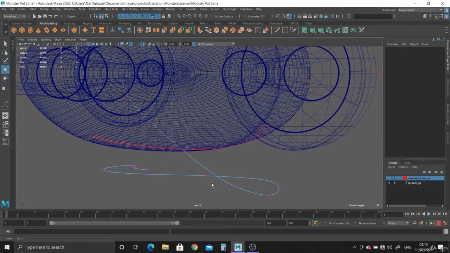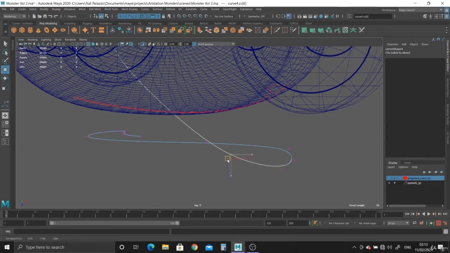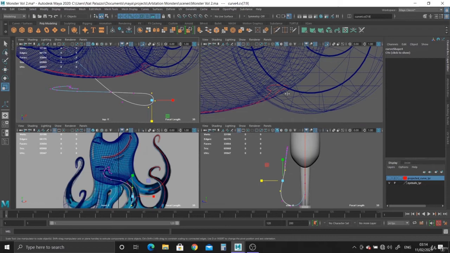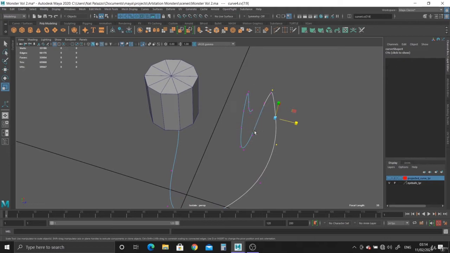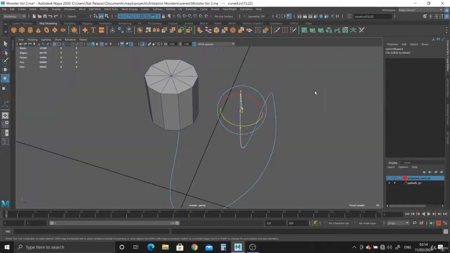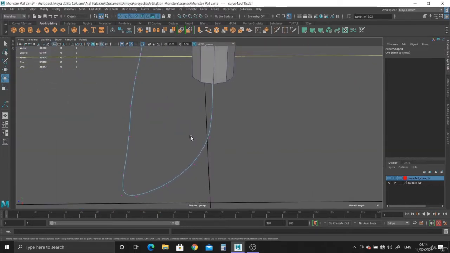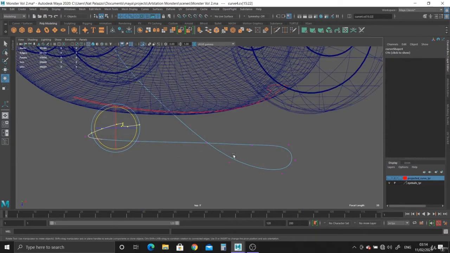There's a curve, last minute alterations. There we go. Maybe bring that out a bit more. There we go. Bend that out a bit more. Maybe D V middle mouse snap there. Maybe rotate that inwards a bit. Yeah, why not? So it just looks a bit more interesting. And let's take a look. That seems fine. Yep, seems fine.